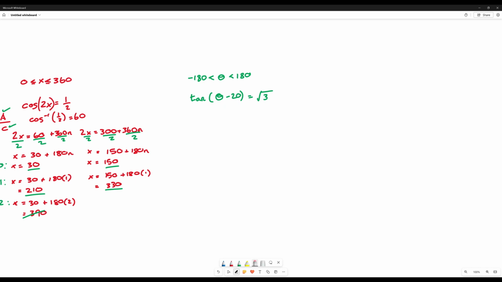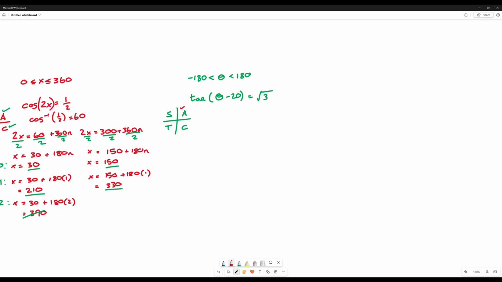The theta minus 20, it's kind of common sense when you do it, but the problem is, nearly always it had been like this, where it was 2x or 3x or 4x, and you just divide it by that number, like the way we divided with the 2. Here, it's ever so slightly different due to the fact that it's theta minus 20. All we're going to do, though, when we get to this step, instead of dividing both sides by 2, we're going to plus 20 on the other side. It's maths that you guys have all been doing for years, so you'll be fine with it.